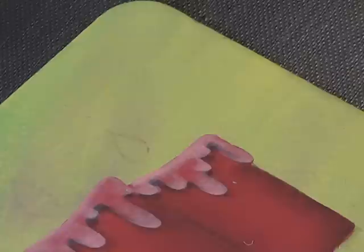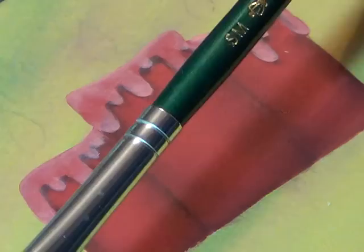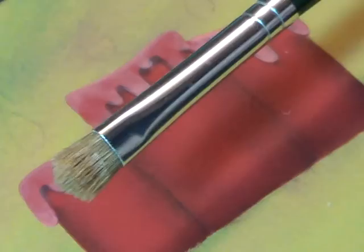Okay, while that dries, I want to put a highlight down the center of my candles. And I did that with the right brush. Just a scruffy brush. I have a stencil brush here. Oh, let me get it on camera. Stencil brush. It's a dome stencil brush. I believe you can also buy this on Patricia Rollins' website. I think she still carries this brush. This is a small one. It's a Royal brush, so maybe you could buy it from them.